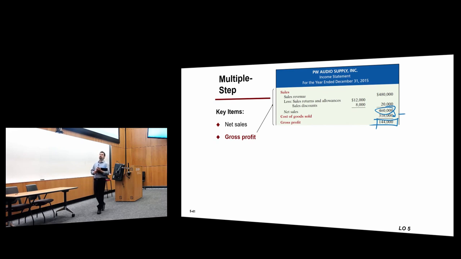Now, a lot of companies, instead of using just the gross profit, include the gross profit rate. Gross profit rate gives you the same information, however, in the form of a percentage. Instead of saying that the company made $144,000 as gross profit, the company might use a percentage. They divide the 144,000 by the net sales. That will give them how many cents from each dollar of net sales the company gets to keep.